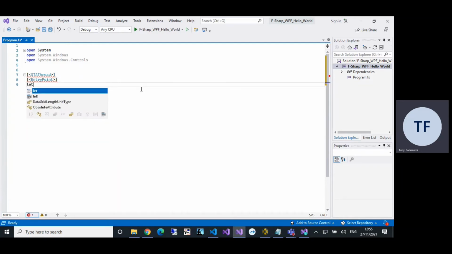Let's call it main. So let's start by creating a text box.